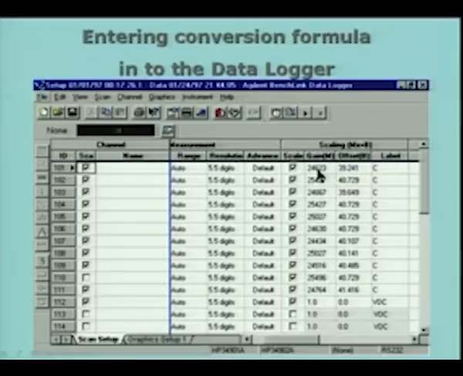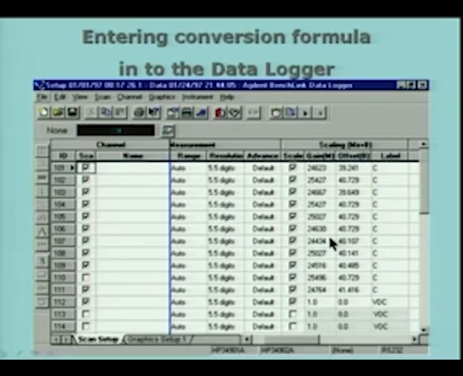24623 is the first one, this is 39.241. You see that the offset and the gain both are slightly different for this thermocouple. So, in other words, the conversion formula from voltage to degree Celsius is different for this thermocouple as compared to this one, because the values are slightly different. You can see that it is so for almost all of them. So, all the 11 cases or 10 cases whatever we have got here, we have got the values of gain set here. In other words, this is the software which is going to do the background calculation.